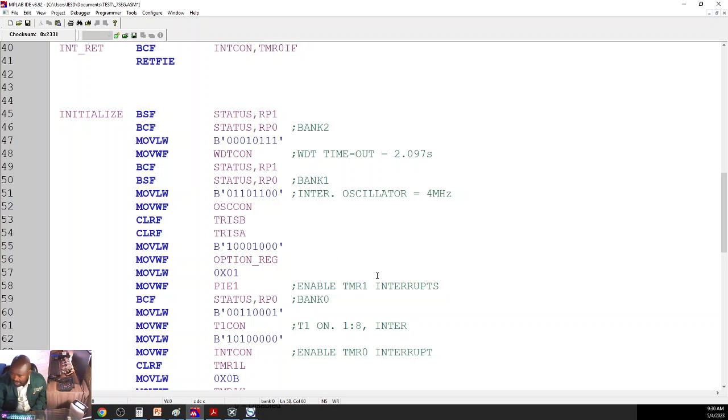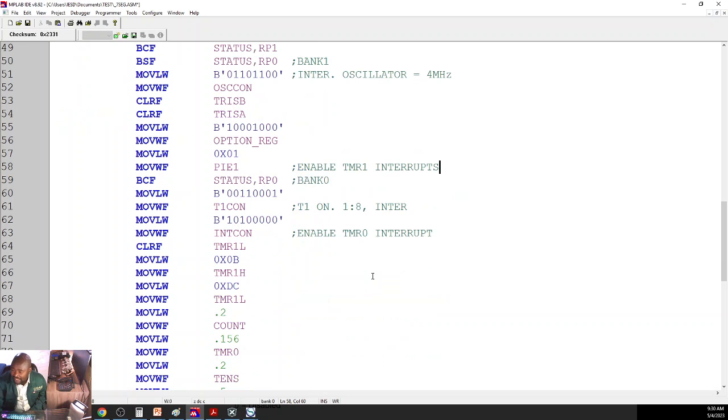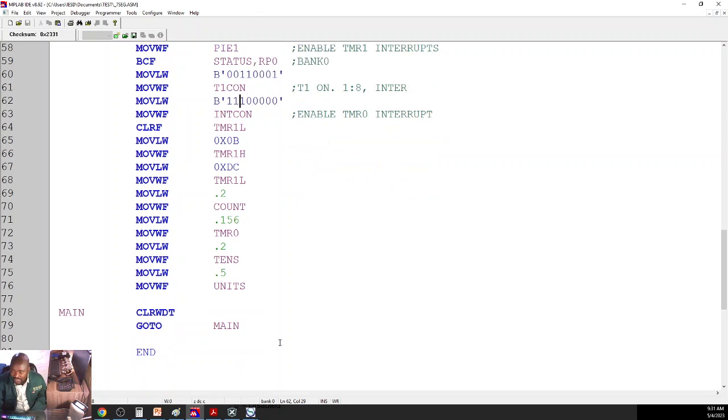Enable timer 1 interrupts. Now the flag on default is cleared, so I'm not going to clear it. I'm just going to clear it when the interrupt takes place. I've enabled timer 1 interrupts here, but remember I still have to go visit INTCON, set bit 6 of the INTCON. Bit 7 is set already. I need to set bit 6 so that peripheral interrupts can also take place. That becomes 1 right there. And then the timer 1 interrupt will take place.